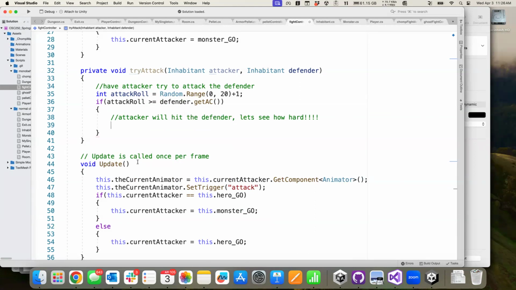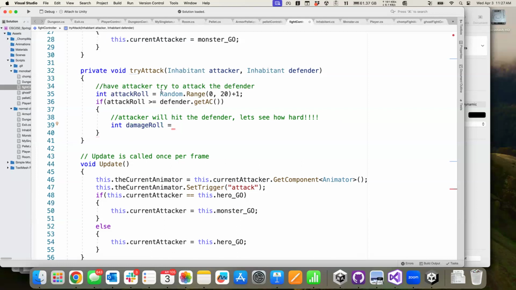All right, so what will we do here? Well, we need another damage roll, and we can decide maybe damage is some value between 2 and 5. As you get into this, you might decide to differentiate the types of attacks. You might have magic attacks where you throw a fireball at them, which might do a bunch of damage, but you're limited in how many of those you can throw, versus stabbing at them with a little knife, where you're not doing tons of damage, but you could do that all the time. Again, make the game your own. So in my game, damage roll is between 2 and 5.